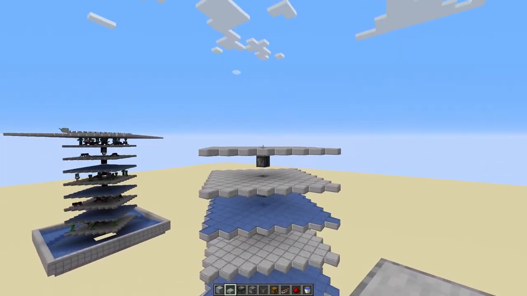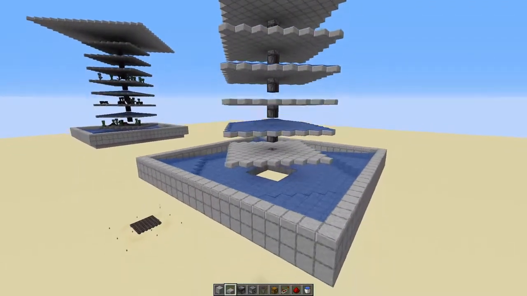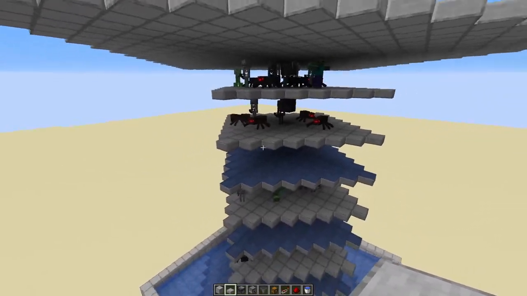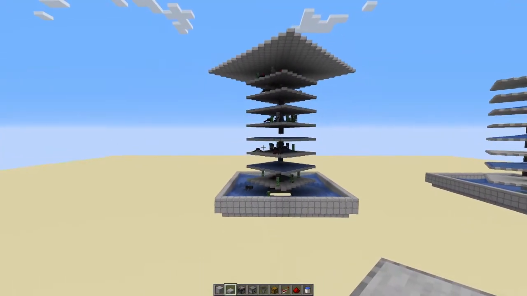Once you've done that, you should end up with two empty levels like that, and then water, empty, water, empty, water, empty, just like this one over here. Now I'm just gonna run this, and there's so many mobs, so let's just have a quick look at this because I'm actually really curious.